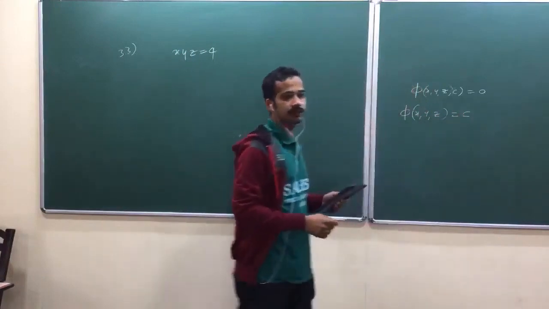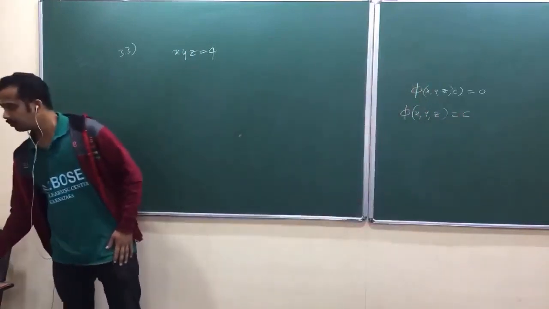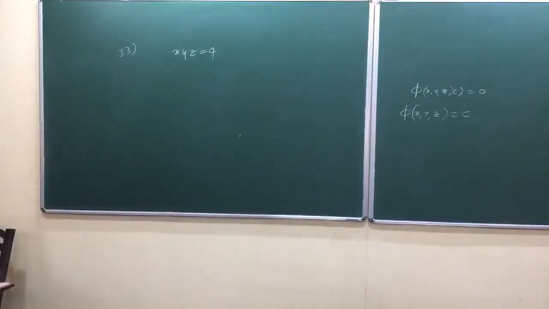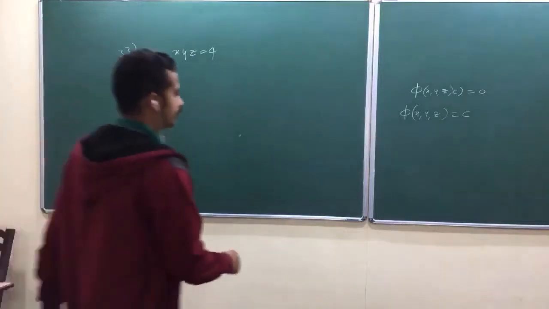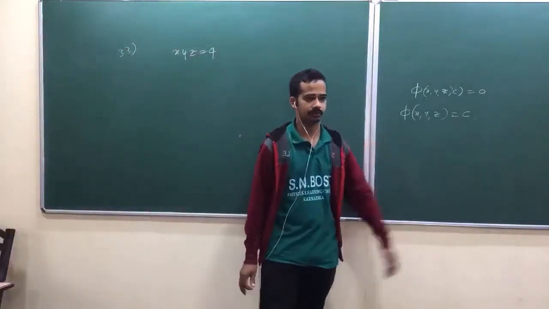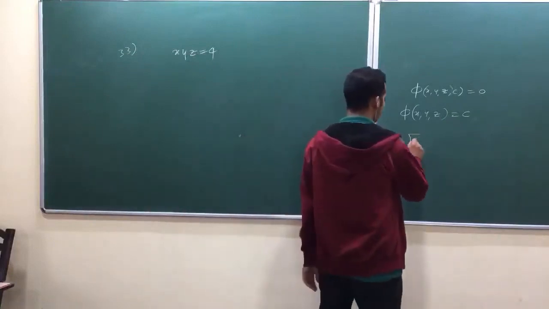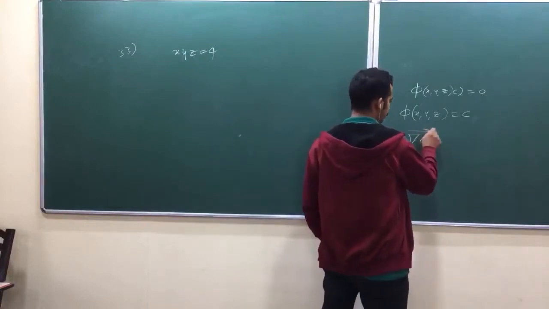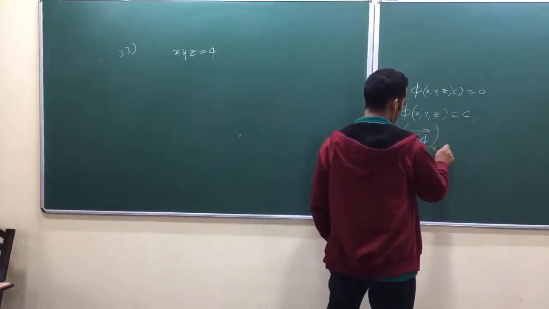So this kind of equation will talk about a surface. Okay, some surface, in 3 dimensions. Though x, y, z are related, isn't it? So this kind of equation will talk about some surface in 3 dimensions. Then the gradient of this phi, at some point x naught, y naught, z naught.